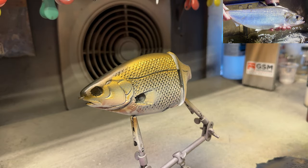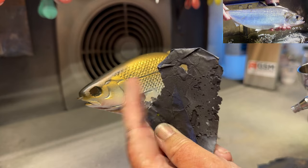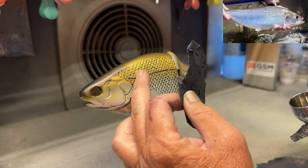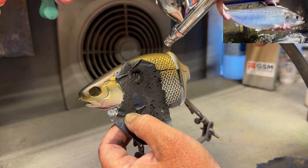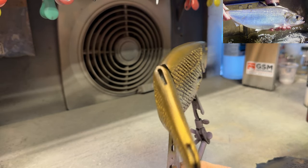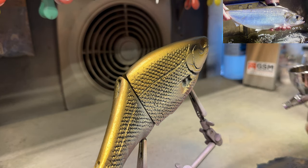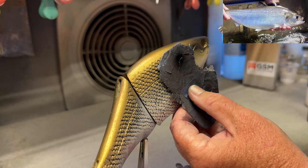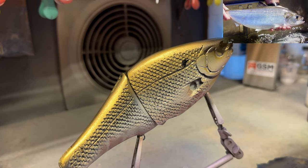I've got black in my paint cup, so I'm going to go ahead and add in my shad dot. I've got a little bit of a cut-out here that's going to help me line this up — I'm going to go to the inside and just put that there. You want to try to find where that lateral line is, and when you do stuff like this it's really going to help you be consistent from side to side. You can get the same exact placement on the other side by doing the same thing. Go to the inside, find that lateral line, come down — and there is your shad dot, or the kill dot, whatever you want to call it.